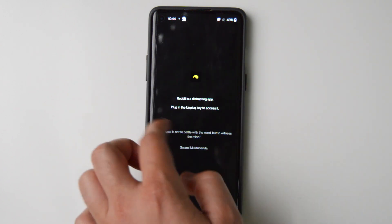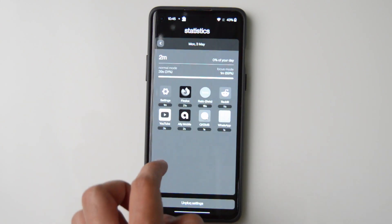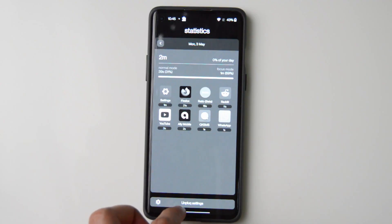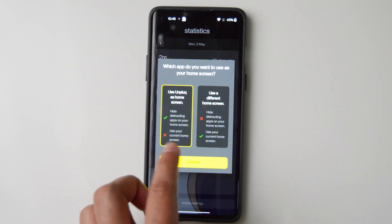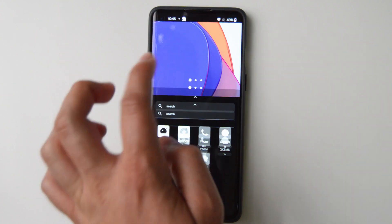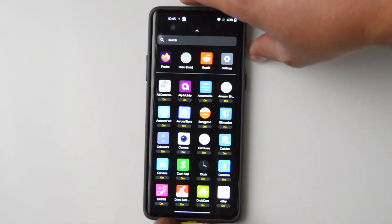There are a lot of stability improvements and a couple of extra features, and I think Unplugged Launcher is becoming one of the best launchers — especially for those who do not want to trade off their smartphones for dumb phones, but want to use their smartphones in a more mindful way. This key really gives you the choice to do that. This is my favorite implementation so far because it's cost effective, you don't have to change your phone as long as you have a USB-C device, and it works very reliably when you set it up as your main home screen. It also brings the change from grayscale to color — or color to grayscale — whenever you plug and unplug the key.